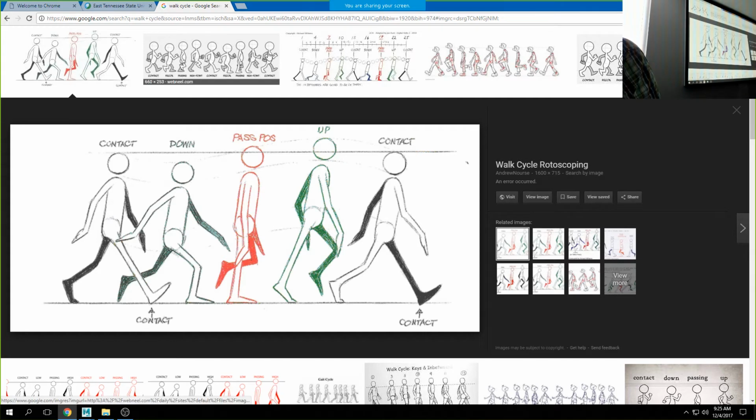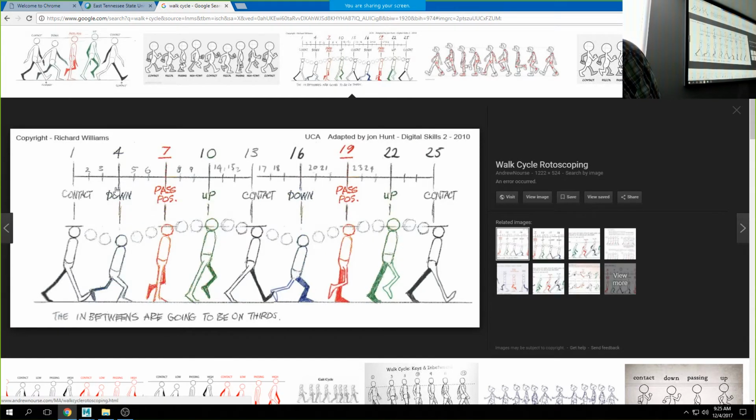All right. So let's look at this. If this is the whole cycle we're going to go through, right? Which would be the next pose that you would do? Anybody? The next contact? So would we do the middle contact or the end contact? Middle? So here's the interesting thing.